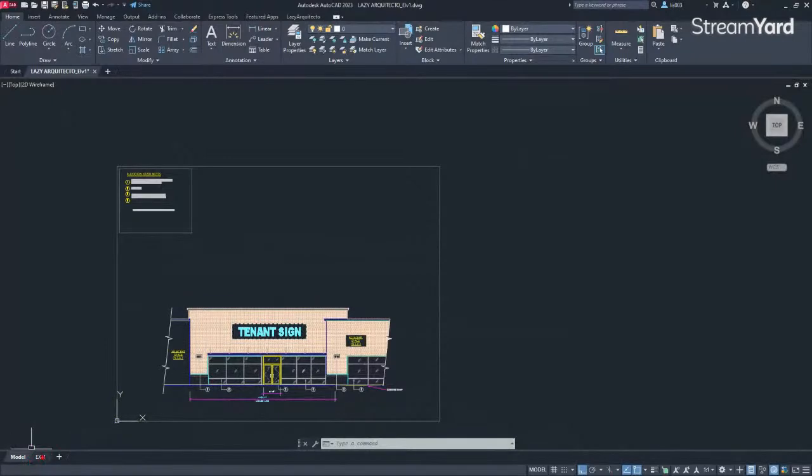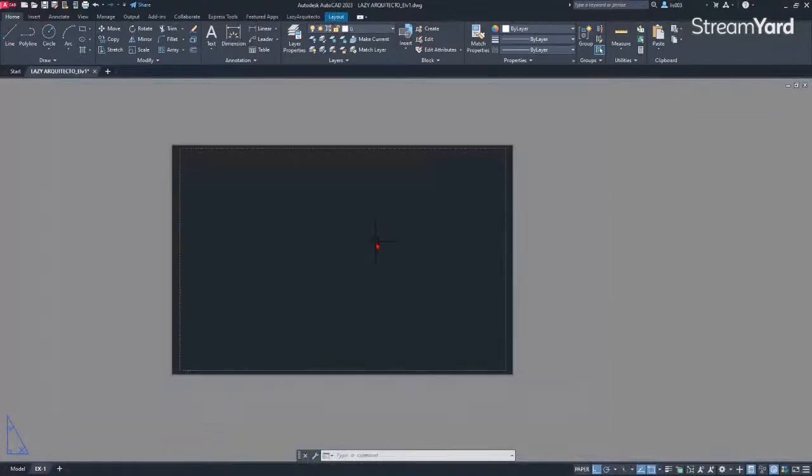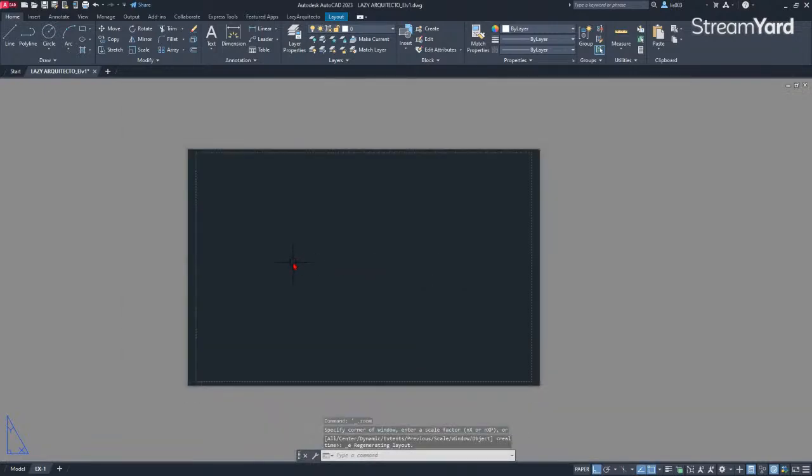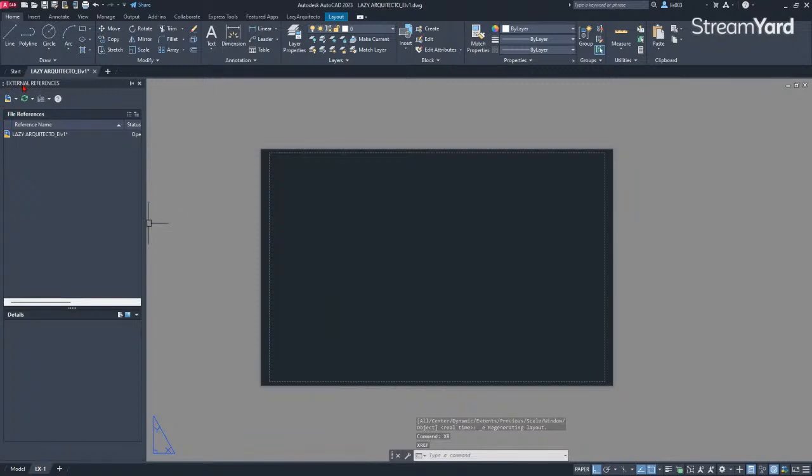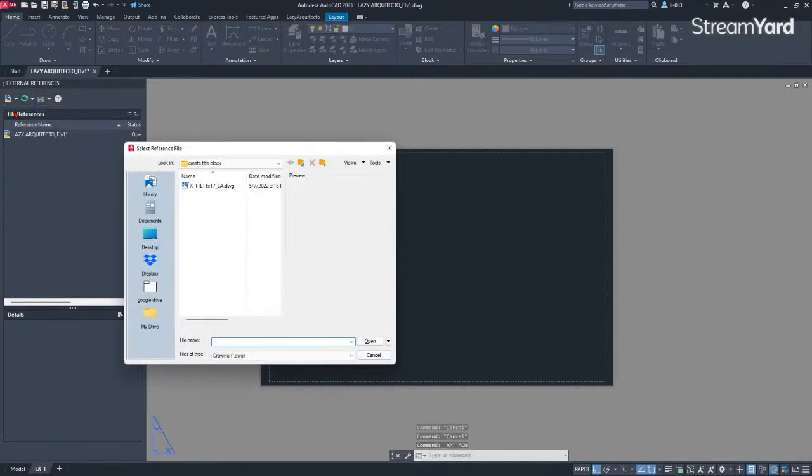So if I go now to paper space, in this case in EX1, you can see that I don't have any title block. So let me show you how I can reuse the title block that we just created. And for that, we're gonna extract the title block using the XR shortcut to open the XREF palette, or external reference palette, also called. So at this point, I'm gonna attach my title block by clicking on this icon and click attach. All right. So my title block is right here.